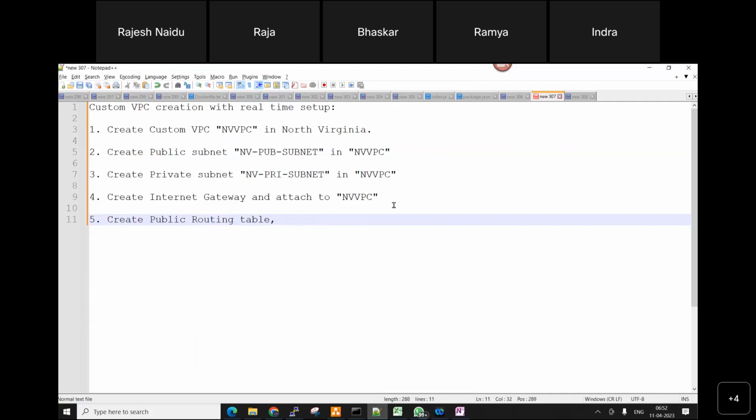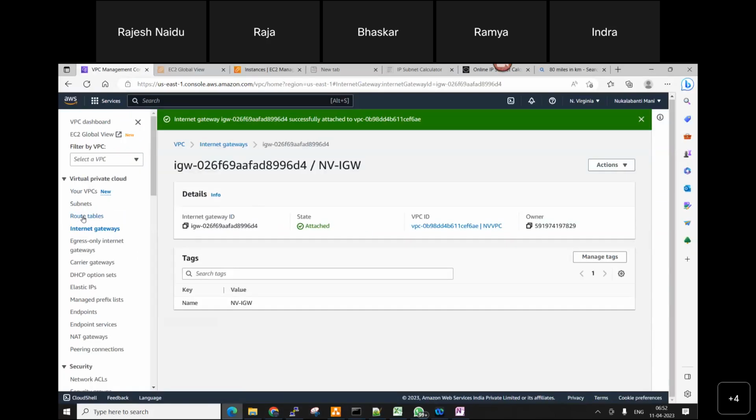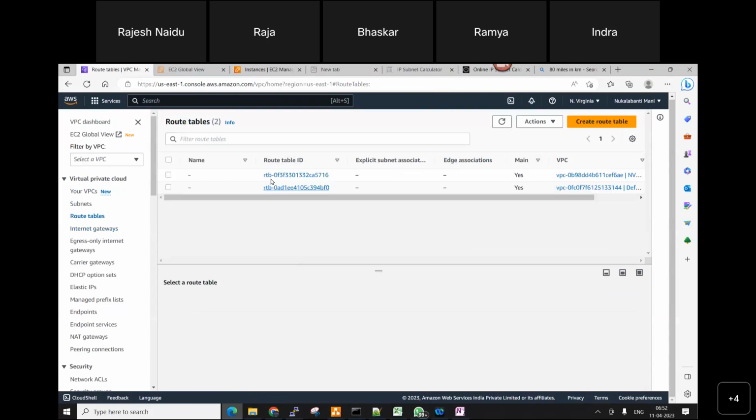Okay, so I'll split this into multiple steps so that you can easily understand. First, you have to create a public routing table. So now I'm going to the routing table section. Routing tables are already there.